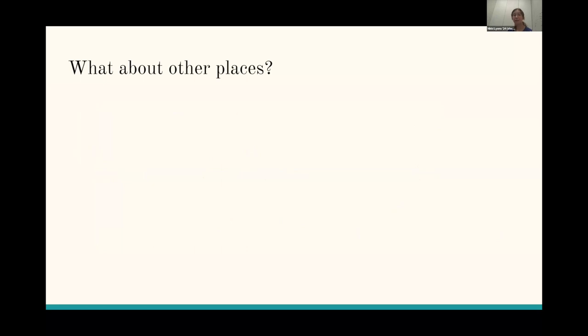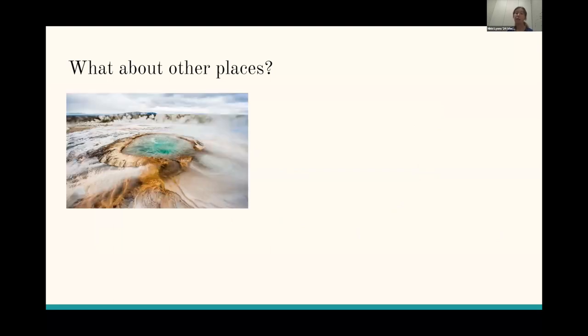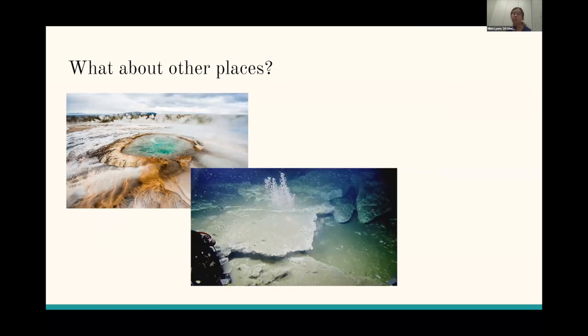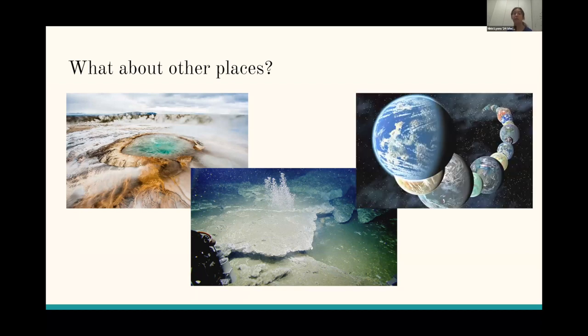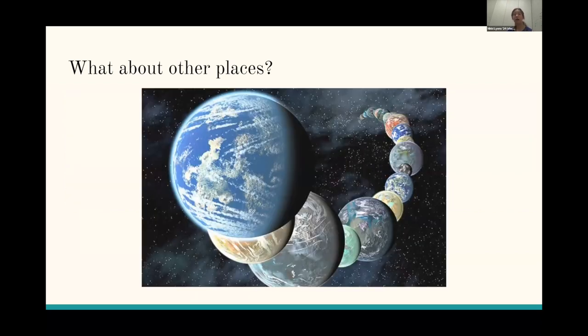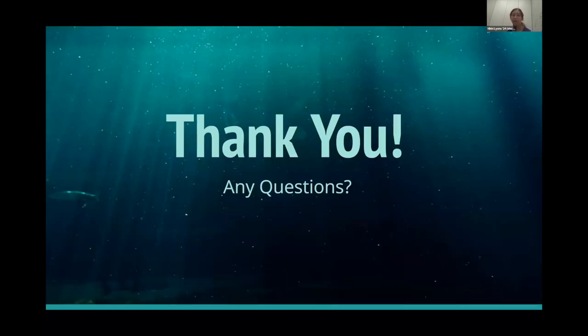So we looked very specifically at hydrothermal vents, but there are other places that have novel microbial metabolisms in many different aspects. So you've got your hot springs, you've got other seeps at the bottom of the seafloor, and potentially even other planets. And all of these are super interesting. But I'd like to focus a little bit on the planets because formate in particular, it is only formed abiotically, as I said before, under really special conditions. And with all the different arrays of planets out there with different pHs, different pressures, different temperatures, you can have so many varieties of ways that organic carbon could be produced to make an ideal environment for these chemosynthetic microbes. So thank you for listening. And if you have any questions, feel free to ask.